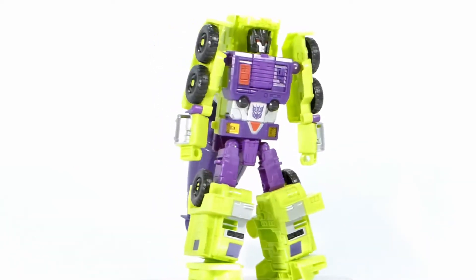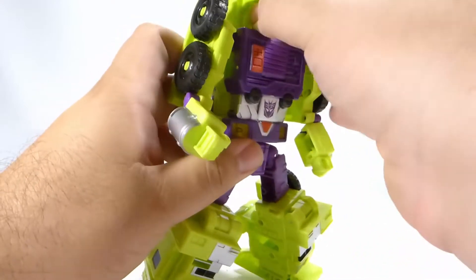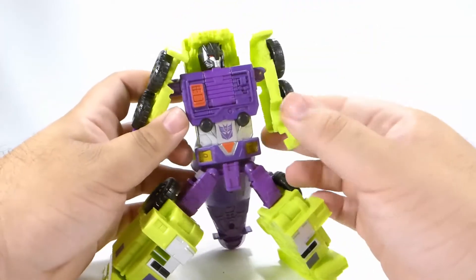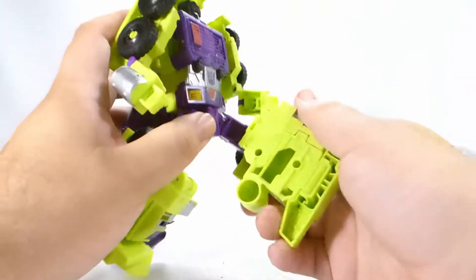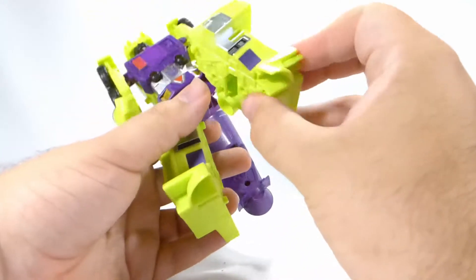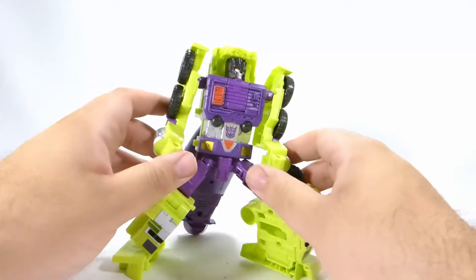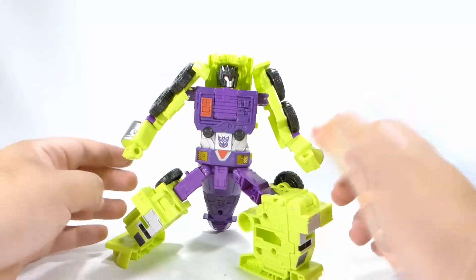On his chest, he's got a nice Decepticon logo with gold and silver accents. All in all, he's not a bad-looking robot figure. For articulation, his head moves left and right; his arms move in and out, rotate 360 degrees — though they're a little hindered by the back piece — and they bend at the elbow. He has no hand articulation; it's just one molded piece. His legs are on a universal joint: move forward and back, bend at the knees with about 45 degrees of range. He's got a really good ankle tilt for wide, stable stances. Especially if you use his cement mixer as an additional tripod, that gives him some really cool posing possibilities. Overall, one of the better poseable ones in the set.